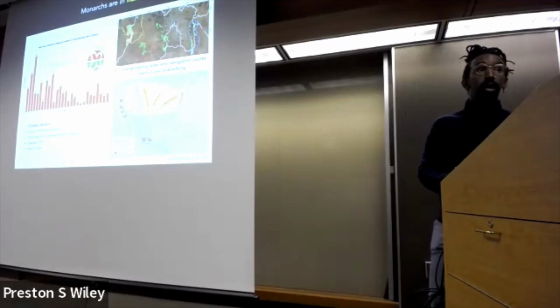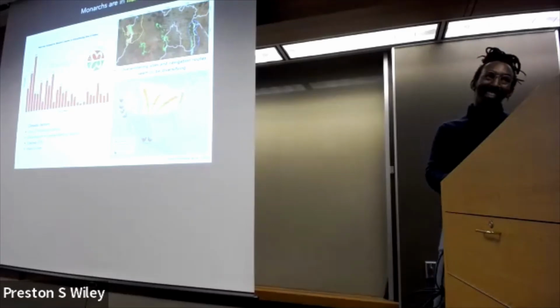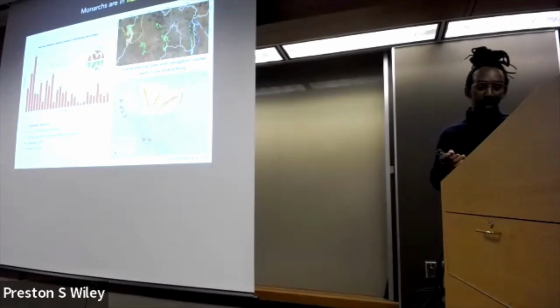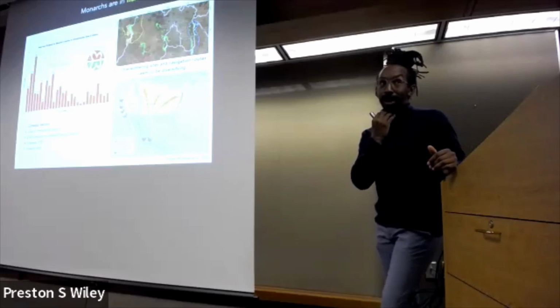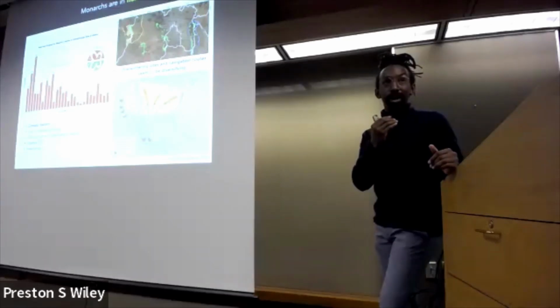Do you think it's possible? I know you showed a lot of the non-migratory populations. The one that always stands out to me is Florida. Is it possible to retrain them to become migratory? This has been one of the big questions, right? There are a lot of monarchs in a lot of different places. Can you make them migratory?